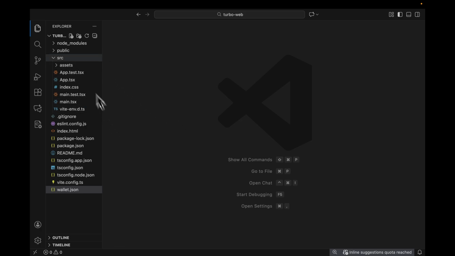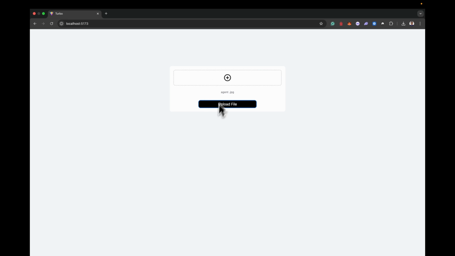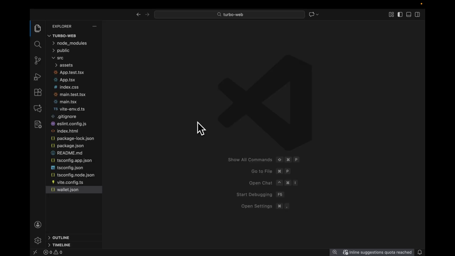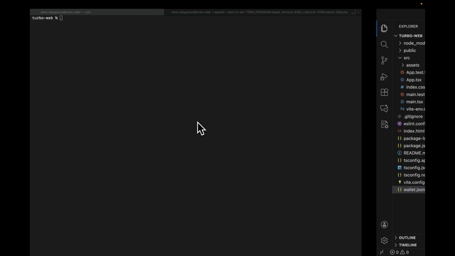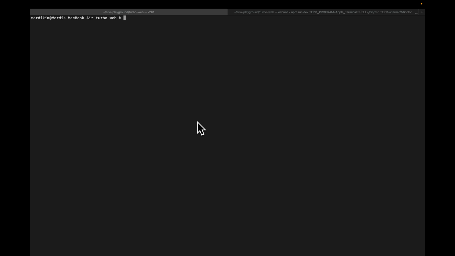So here I have a very simple React app. And if you want to see how it looks, it's just this. I think if you've watched some of the previous videos, you've seen this component many times. There are two different ways you can do that. You can either upload your application using the UI, using the Arweave web app, or you can upload your application programmatically. And in this tutorial, we're going to upload the application programmatically using a package called permaweb-deploy.